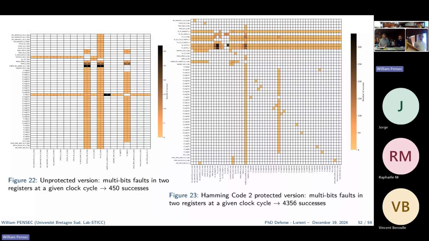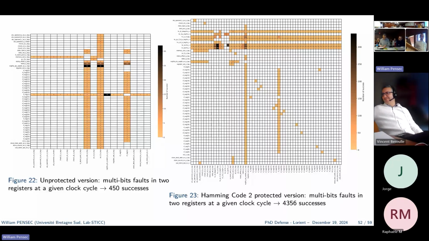So first, before going to you, William, I just want to take the opportunity to thank the jury members for reviewing your work and for coming here. And I know, Vincent, you would have enjoyed joining us, but you were not able. So I really want to thank all of you. It's really interesting to get your point of view on the work, and the questions you have asked are very inspiring, and definitely they open a lot of opportunities for extension of your work. So thanks for accepting to be part of the jury and evaluating the work of William. So now moving to you, William.